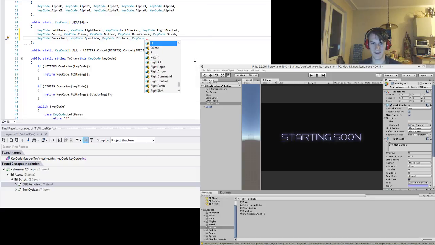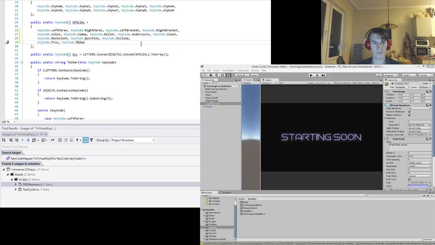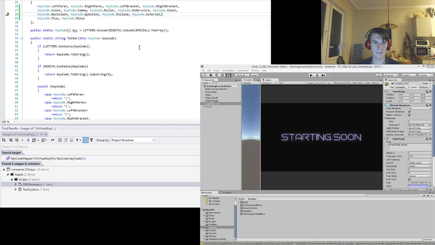What's with the dot? Plus, key code minus, key code asterisk. Ah, that's fine. We gotta do this.